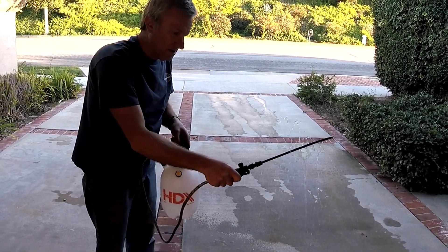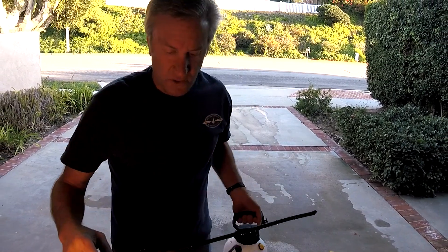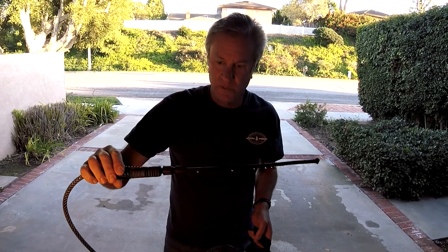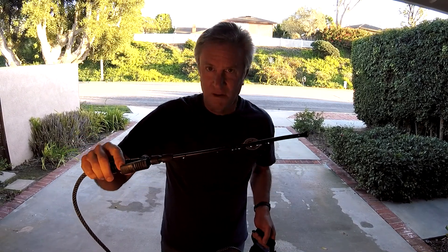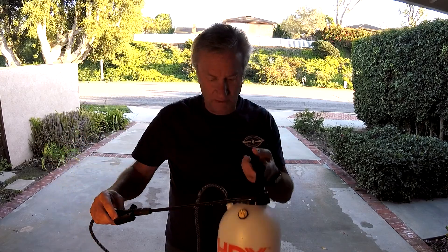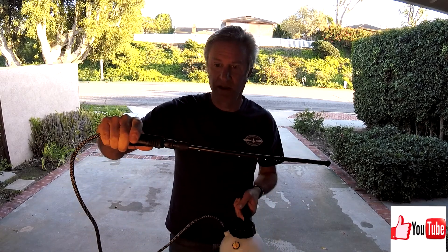That's how you build your own. If you want to drill 18-inch holes, you might need to buy a longer piece of plastic, or buy a different garden sprayer that comes with a longer tip. You might be able to use some copper tubing and do it that way too, but I went the simple route. This was about 8 bucks, and I bought 20 ounces of Termidor on eBay and you're good to go. I hope you liked this video — give me a like if you did.